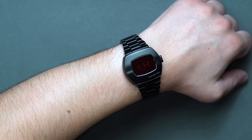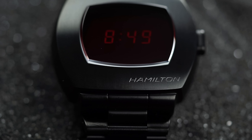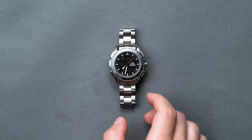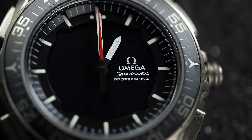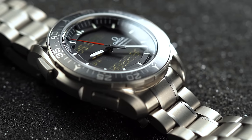The only thing that would have made it near perfect would have been using screw pins with every link, not just the end link. So in our opinion, for someone looking for a true statement piece that isn't seen in the wild all that often, the Hamilton PSR is an excellent fully digital choice. There is no arguing that Omega has solidified their reputation for creating timepieces that have well-equipped some of the world's most heralded explorers — no one can deny how much fame the Speedmaster brought Omega through their collaboration with NASA during the Apollo program.